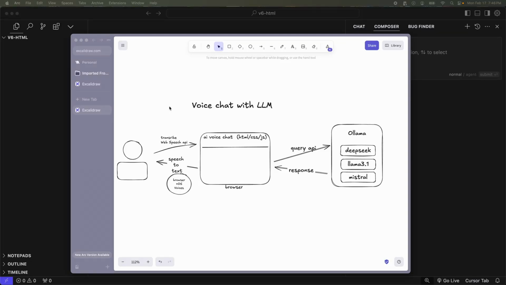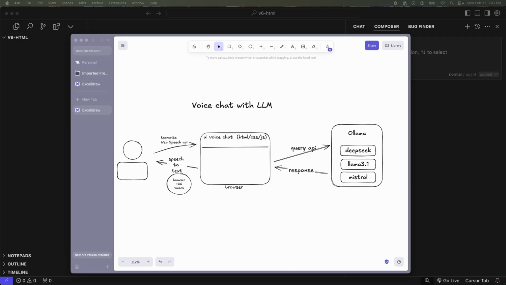The content of this video is using Cursor. We want to build a voice chat application with the locally running models that we have using Ollama. We'll be developing this web app using very basic technologies like HTML, CSS, JavaScript. The intent here is to use the browser-level web APIs to transcribe what the user is saying into text, pass that as a prompt to the model that is selected, get the response back, and then also convert that into speech.